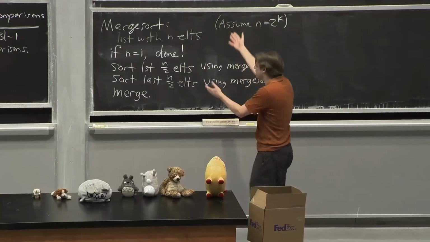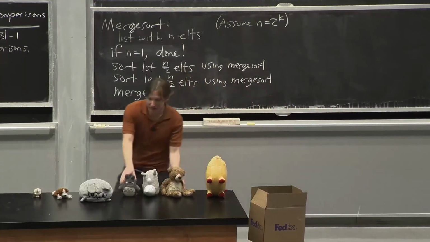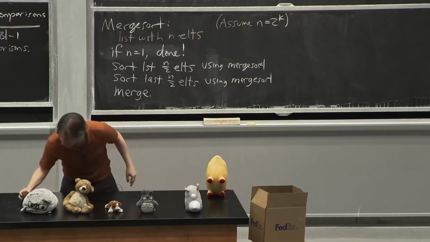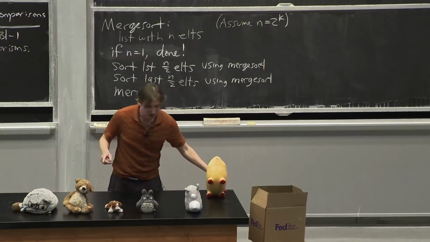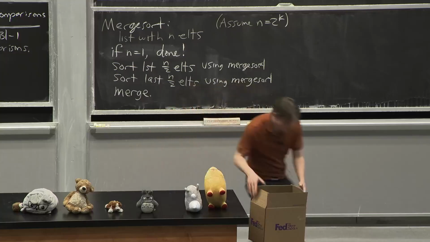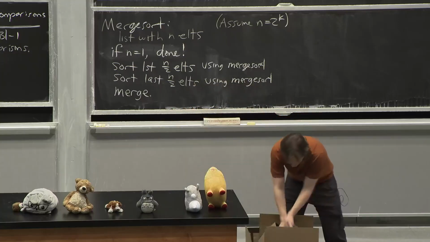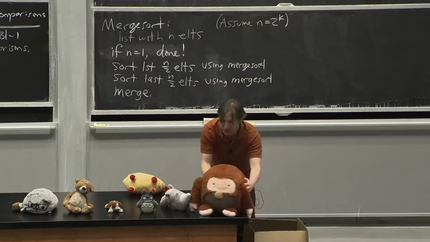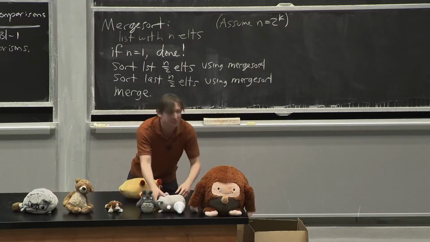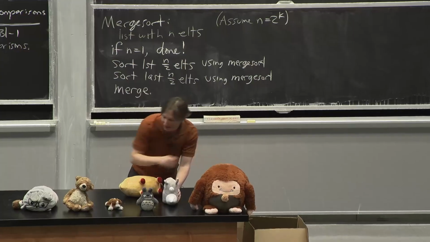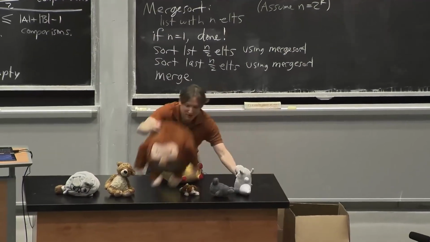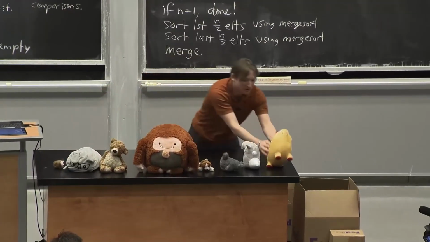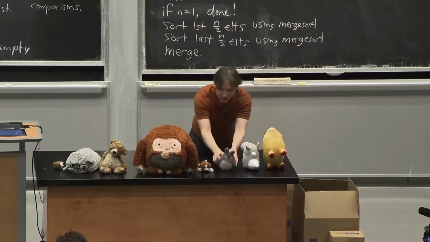So let's run through merge sort and see what it looks like. So we have our scrambled list, which is a power of 2, which is not a power of 2, which is a power of 2. Whoops. All right, last helper for the day. Thank you, Charlie. Now let's scramble this up and see if we can sort them together. So here's butternut over here. All right.